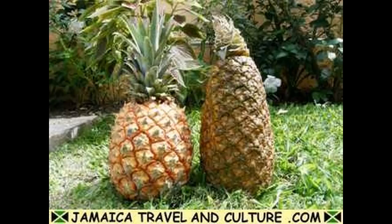Jamaica, I hear, has some of the best pineapples in the world. The two main varieties that you can find are the cowboy and the sugar loaf. Sugar loaf is the big one — it's called that because it kind of looks like a sugar loaf, which is kind of like a loaf of bread. The cowboy is a medium-sized pineapple, a little bit smaller than the typical ones you'd be getting in America.